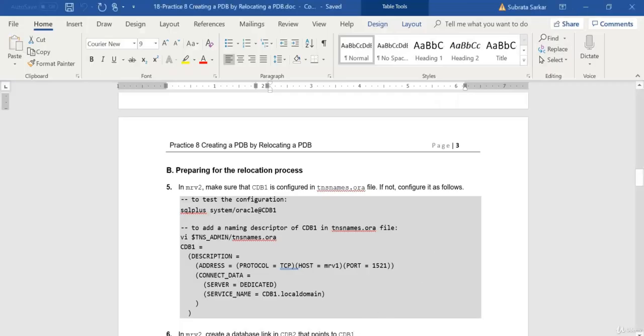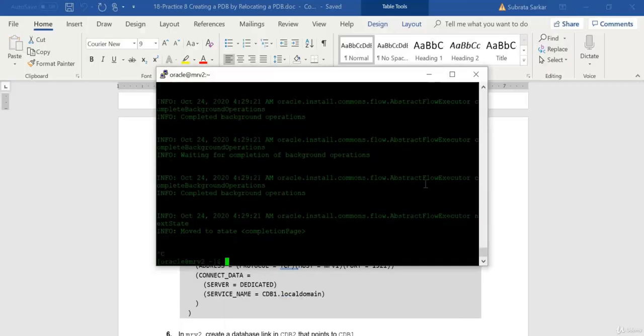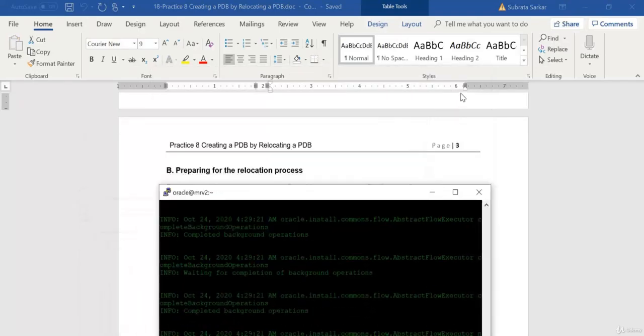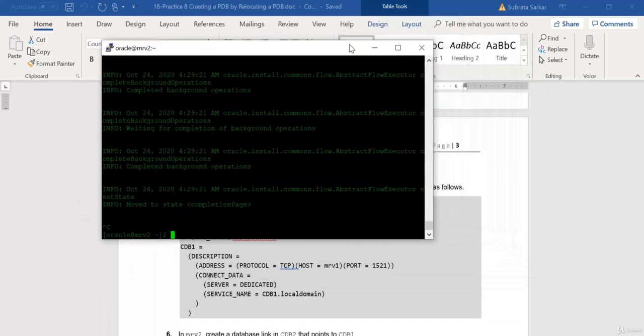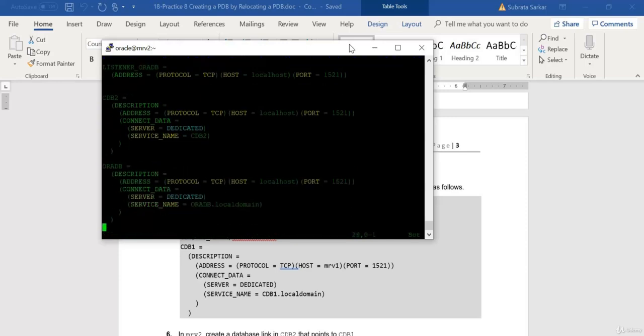Okay. Then here we will have to make a change in TNS names to connect to CDB1. In TNS admin, tnsnames.ora, we have CDB2.